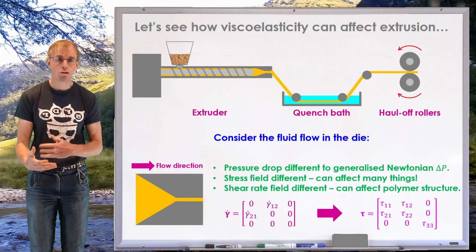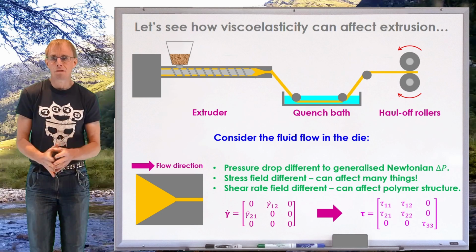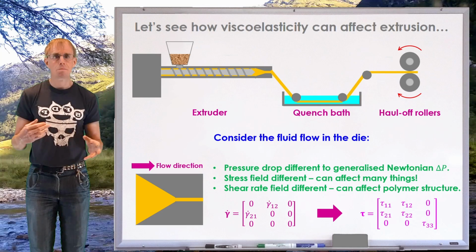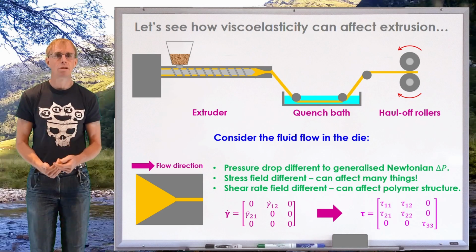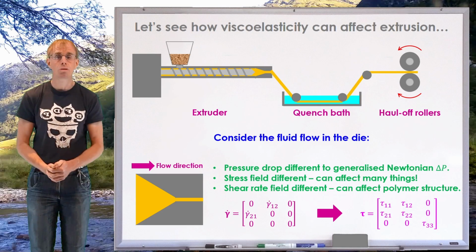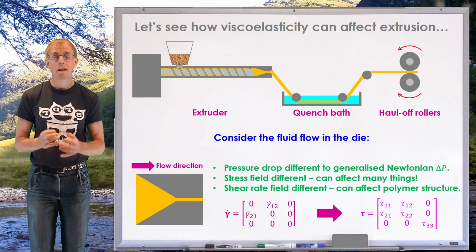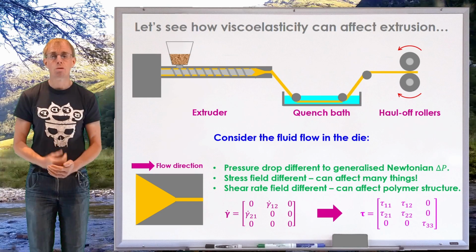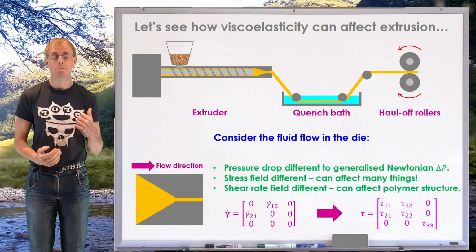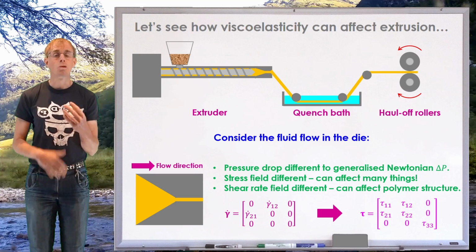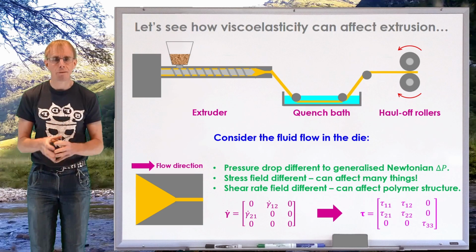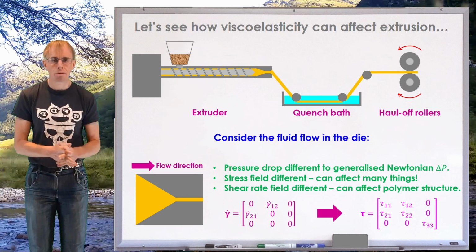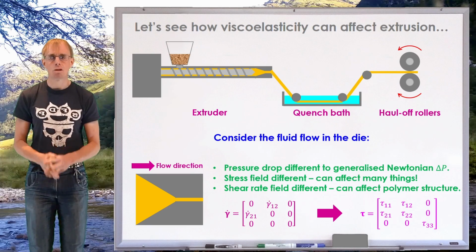You're going to get different stresses acting in different directions. And remember, these are just force per unit area, which means you're going to get fluid accelerations in different areas, which means you're going to get secondary flows, and you're going to get stress fields that are different to what you might expect, which affect the pressure drop. And so those 3 points that I put on the board are all interconnected and all have their root in the structure of the material that we're actually extruding.